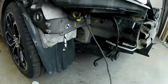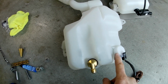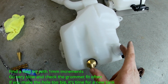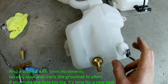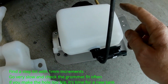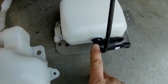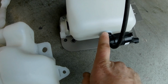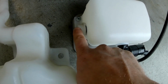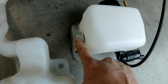Alright, so we got the factory windshield wiper reservoir out. Here it is. This is a fitting that comes with the methanol kit, and this is the low methanol sensor. So those two have been installed into the factory windshield wiper fluid reservoir, and then the factory pump, which was here, and the factory sensor, which was here, I've transferred over to the new reservoir that comes with the kit. So just using a step bit on a drill, go nice and slow through the bottom here until you get the hole that's just the right size to push this grommet through for the pump. Same thing on the side over here is where I put the low fluid sensor. So when I'm low on wiper fluid, this is still going to trip the light on the dashboard.